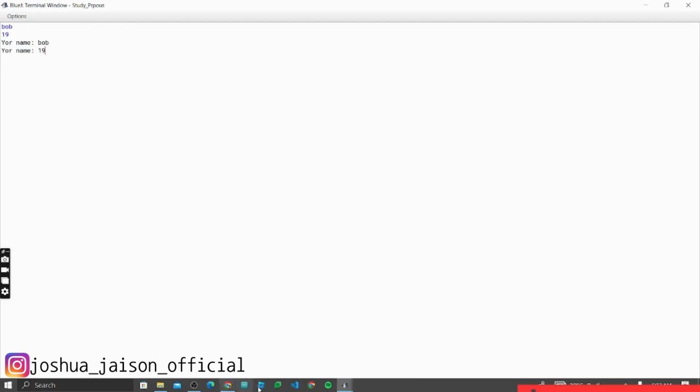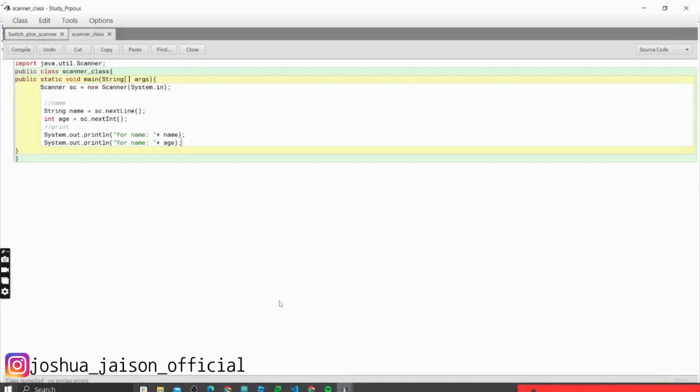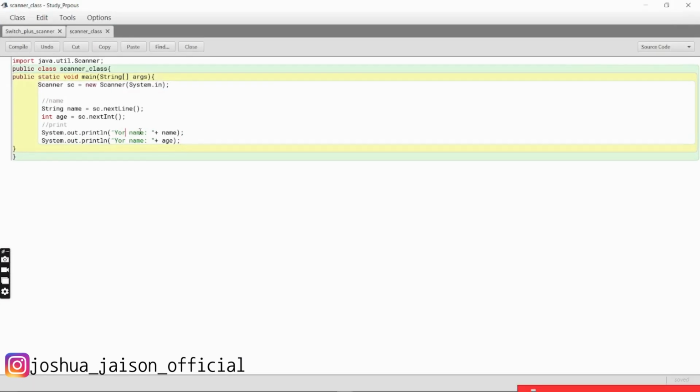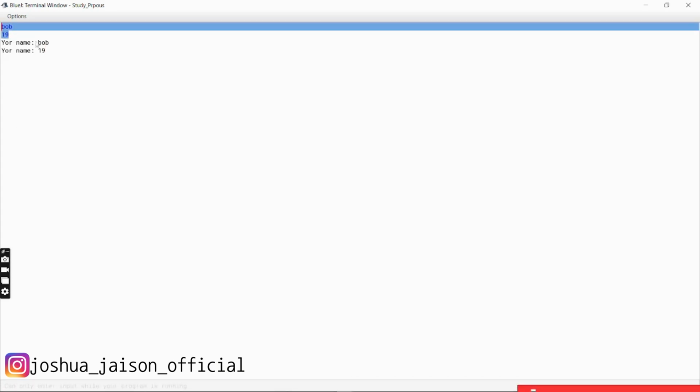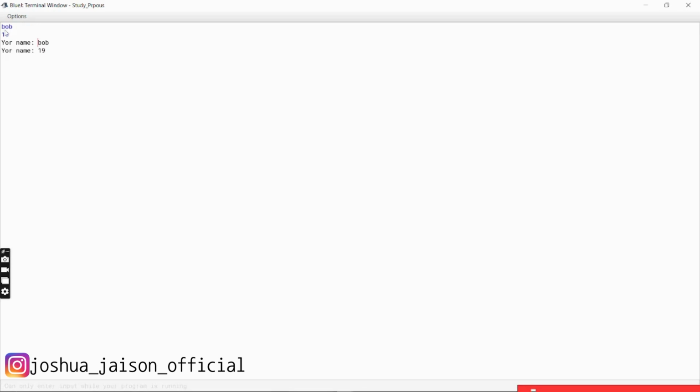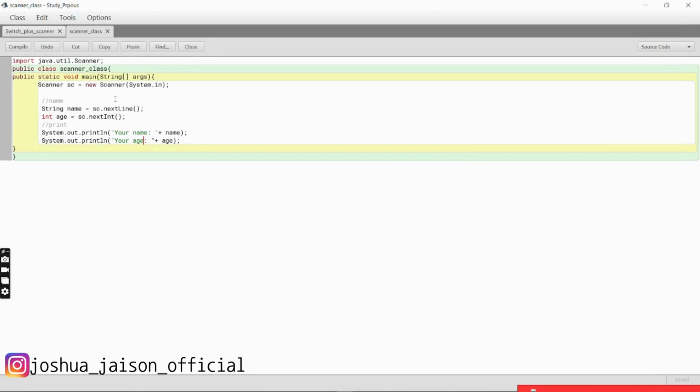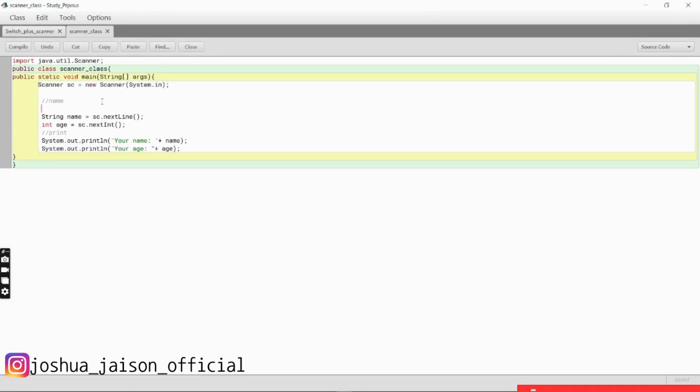So I made a mistake over here, which is very silly. Instead of this, I just copied it, your name and your name, and here it should be age. As you might notice, it doesn't ask me for my age or my name. To fix this, what I'm going to do is very simple. Before it gives this output, I want it to ask for my name and my age. So I'm going to do this.